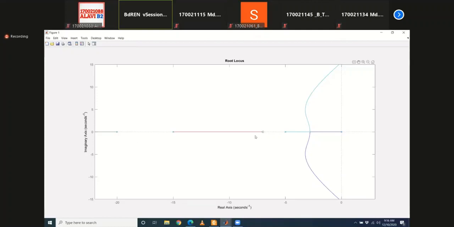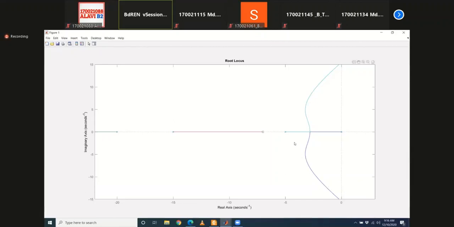So we have to assume that those 3 extra zeros are located at infinite locations. If you take a look at this pole at minus 20, you'll see that it's moving towards the left to a 0, which is at minus infinity. This pole is moving towards this 0. This pole and this pole will first move towards each other, and then they will diverge from this point. One will go up, one will go down. One will go to a 0 at plus infinity, and the other will go to a 0 at minus infinity. So this is the first rule. The poles will move towards zeros.